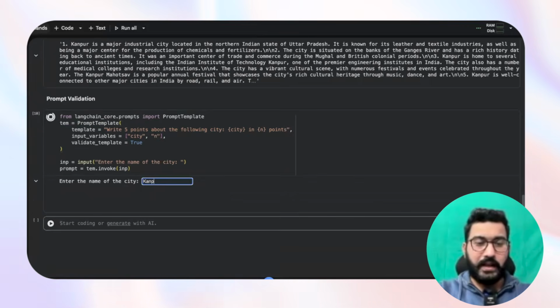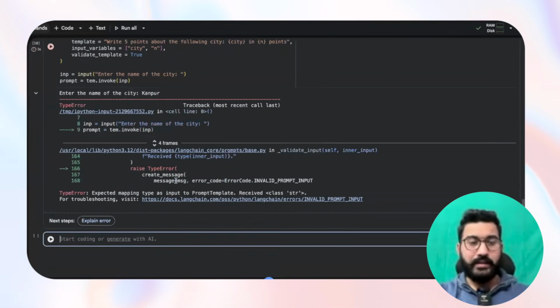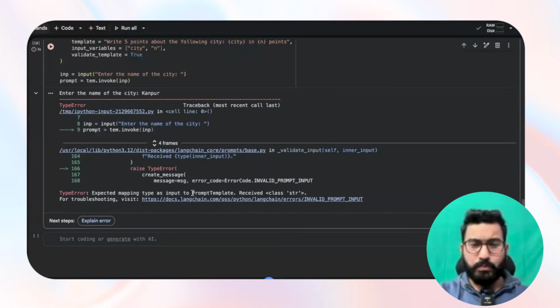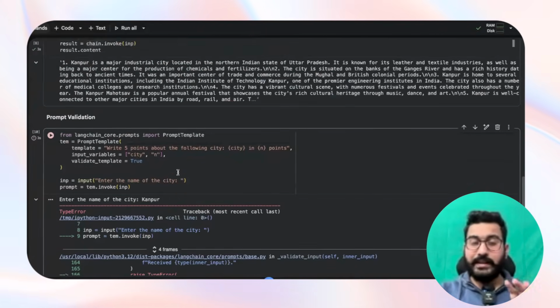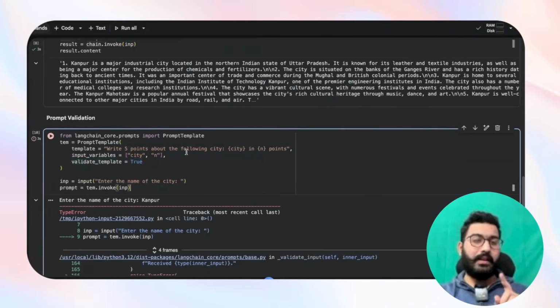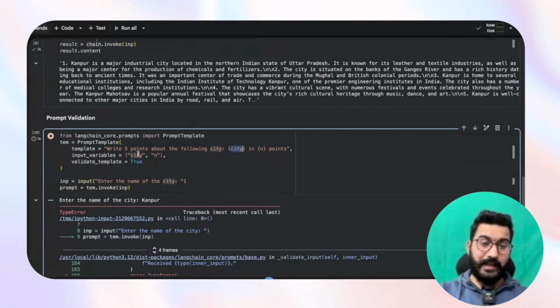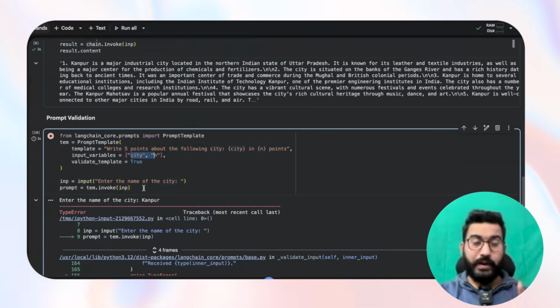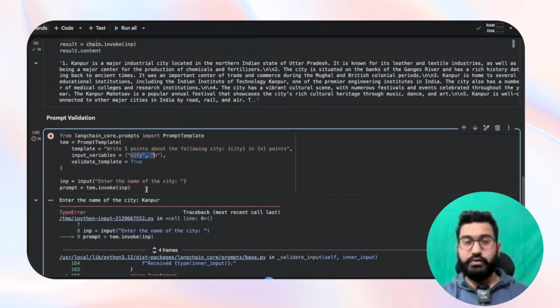So let me put the name Kanpur, and I am getting an error: expected mapping type as input to prompt template, received class string. The reason you are getting this error is because of validate_template is equal to true, which means this template expects you to enter two variables, city and n. Input variables are city and n, and you have provided only one. So that is another advantage of using a prompt template. You get runtime validation, which is not possible with string formatting or f-strings.